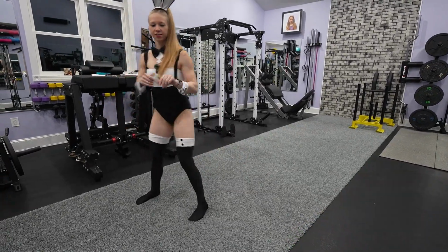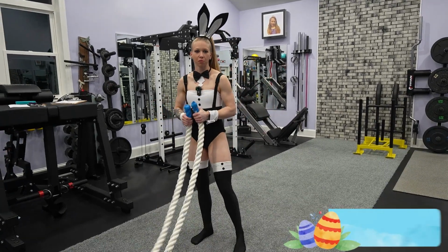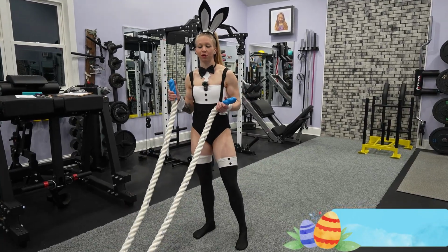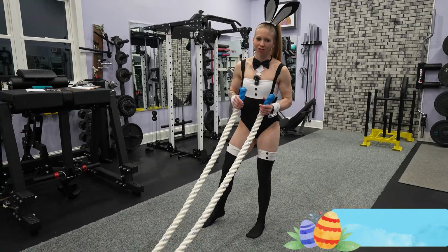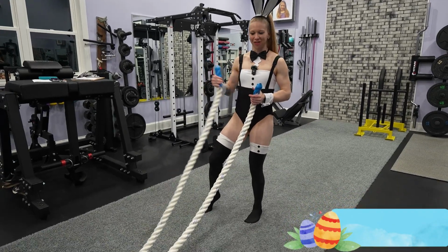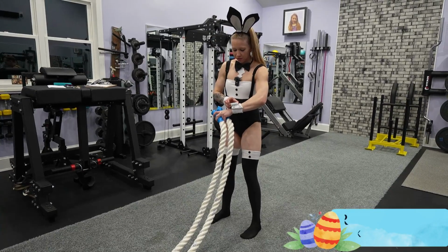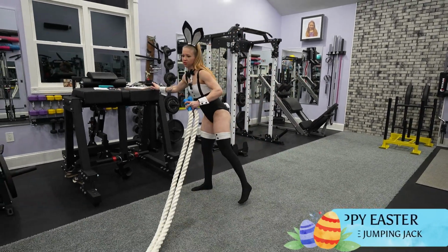And there's our 10-second rest. Exercise number 8 is a rope jumping jack. So you can do this if you have a battle rope. If you do not, just do a regular traditional jumping jack. Think of it as more your rest recovery at the end of that 8 exercise intense round. So I'm going to hit this timer again. And I'm going to set this off because it's just going to be bouncing around.